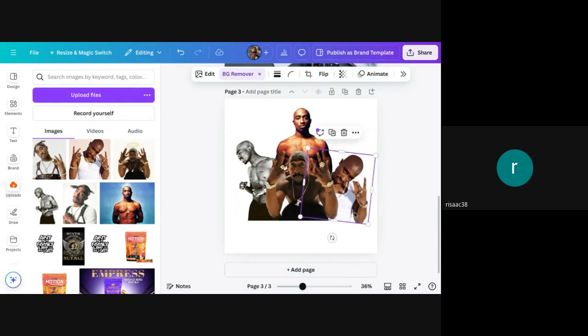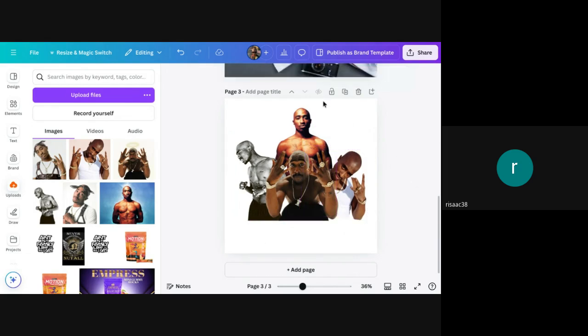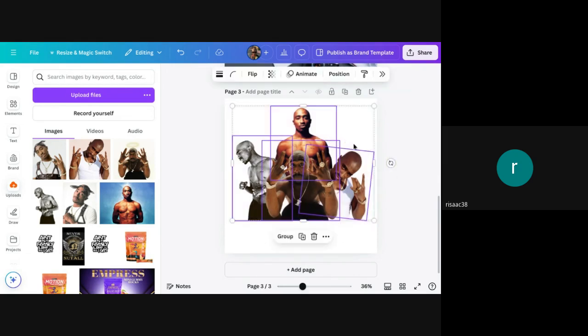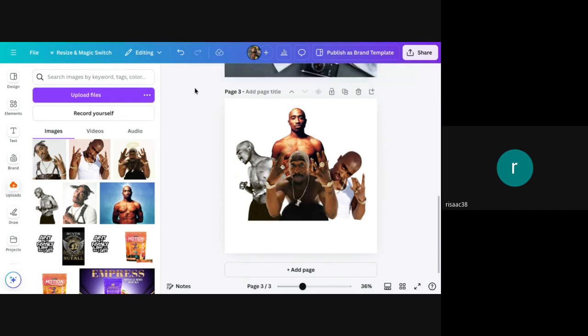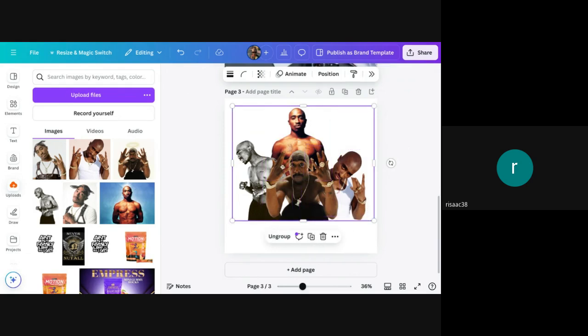Then I think I had this like curved a little bit. All right. So I'm just going to go ahead and group. Let me see something. Let me move this because it's not centered. Okay, it's centered now. So I'm going to go ahead and group this for now.